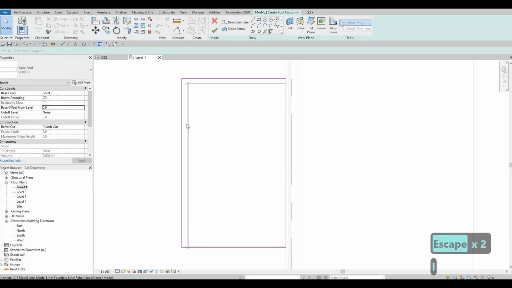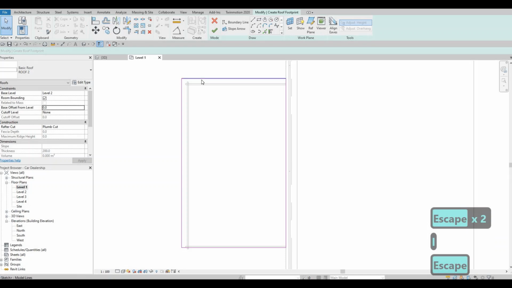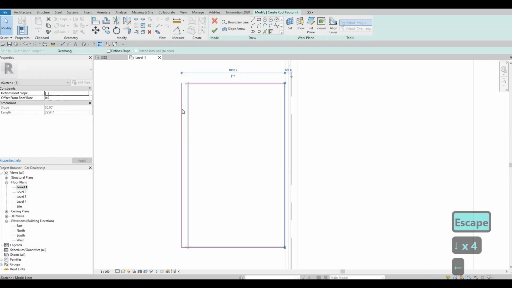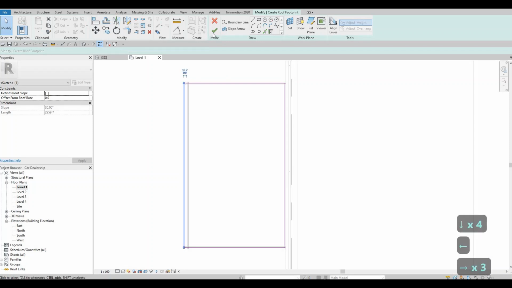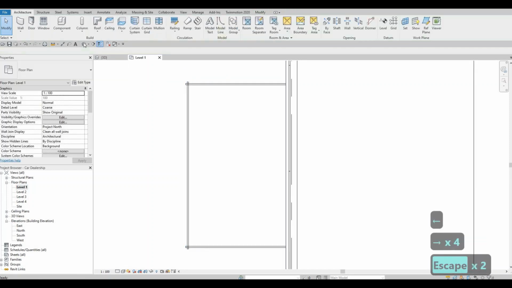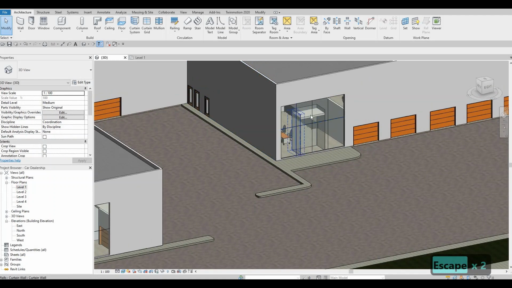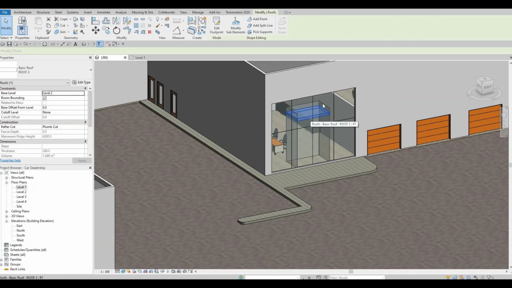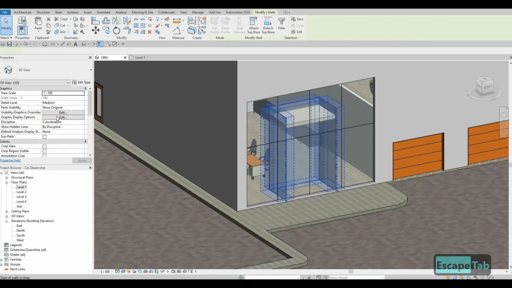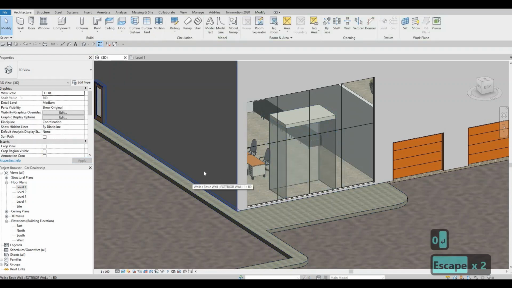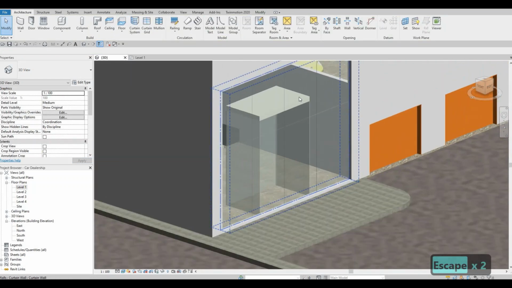And then I'm just going to align it. And then I want to see it. And then here we just need 0. So it's basically right there.